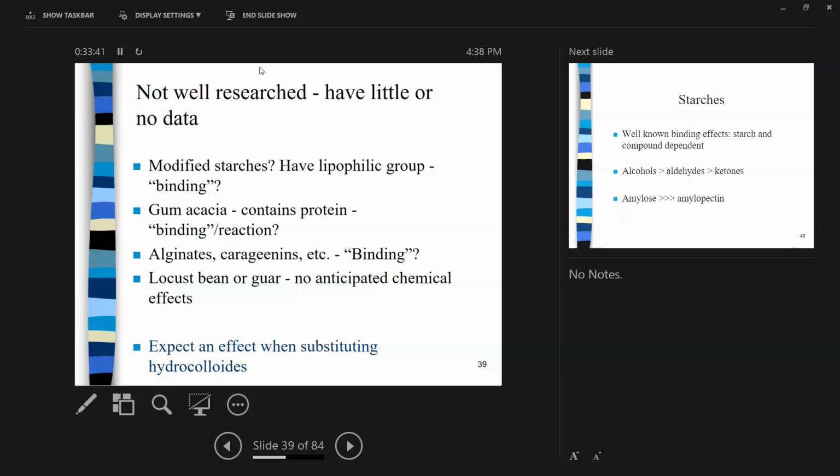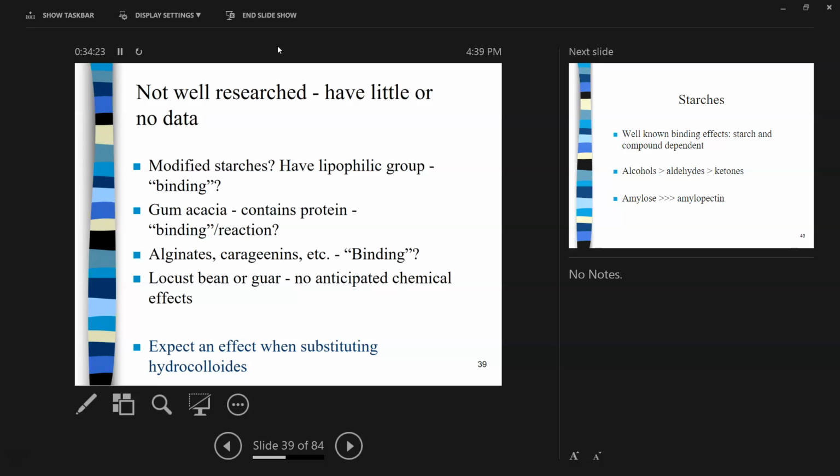We don't really have much information on many polymers. Food carbohydrate polymers have been very little studied. Modified starches, we use those all the time in encapsulation. Octenyl succinic acid derivatized starches are going to have a hydrophobic nature to them, so there's the lipophilic portion and also a hydrophilic portion. Nobody's ever looked at that in terms of their influence on perception. Gum acacia contains protein. Let me show you how reactive proteins are. So how is our flavor changed by using gum acacia?